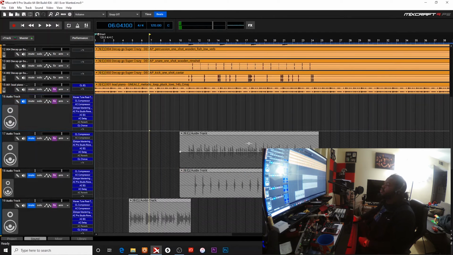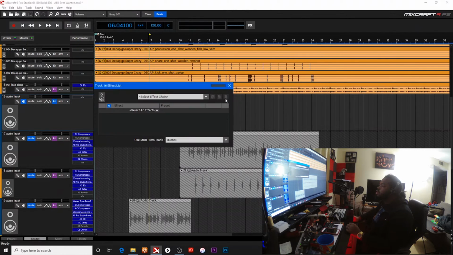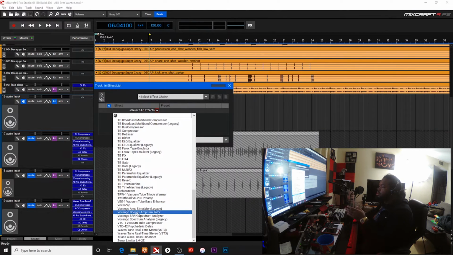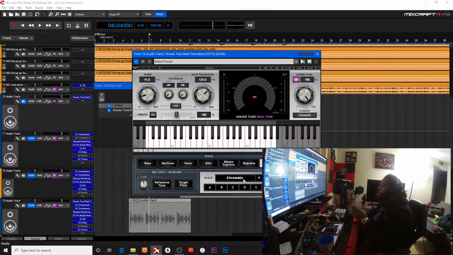So if I go over here, now when you do it, you see how I got all these effects right here? You don't want to do that. So let's clear it, and I'ma just put the Wavetune on. I'ma just use this by itself. Let's do C minor. All right. And just so y'all can hear the auto tune, I'm gonna turn it all the way down. I don't record with my transition on 0 and my speed on 0. I never do. I don't like the really super auto tune. I just like it good enough. But for this video, I'll do it like this.